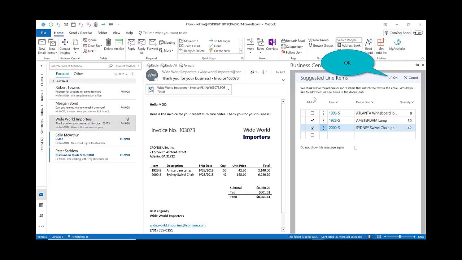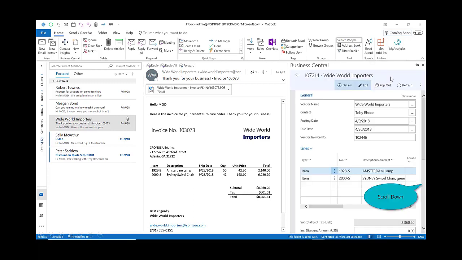Now, it probably sees Atlanta as an address from the vendor or something in there, so that's not what I want to bring in, but it does see the two line items of Amsterdam and the Sydney swivel chair. So I'll say, sure, that makes my life simpler. I select OK, and now you see those two items on the line items.